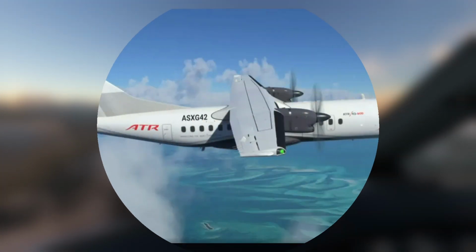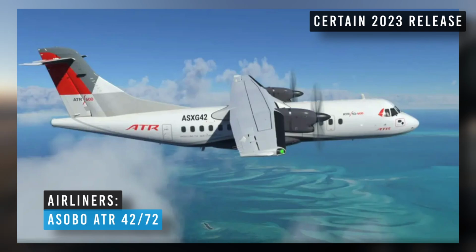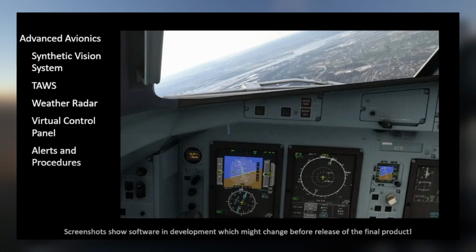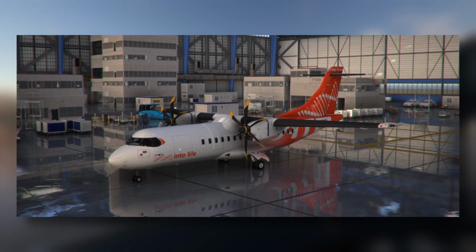We now move over to the Asobo ATR 42-600 and 72-600. This was announced last year, and despite some delays, it is set for release in April 2023. It will be released as part of Asobo's new Microsoft Flight Simulator Expert line and will be available on both PC and Xbox. It will be payware, but it is set to be affordable. Hans Hartmann and his team are actually working with the real-life aircraft manufacturer ATR, so expect the quality to be high with this one. I think that's a good enough reason to get excited for it. We've been treated to screenshots and videos over the last few months on the Microsoft Flight Simulator development stream. Expect this aircraft to come into your simulator on the marketplace in late April. I cannot wait for it.